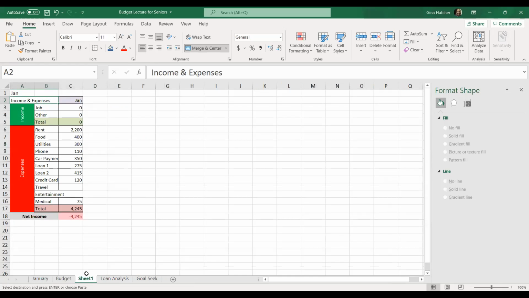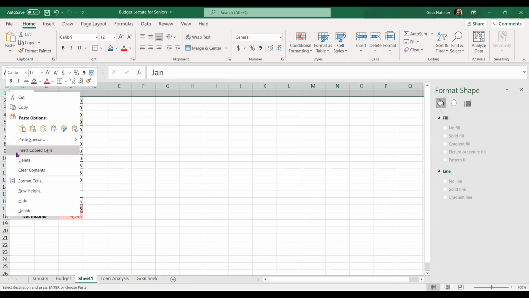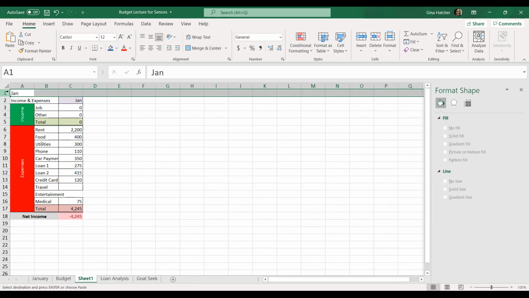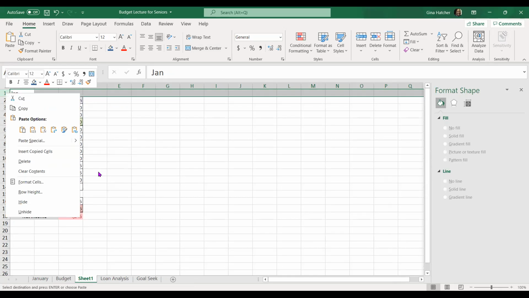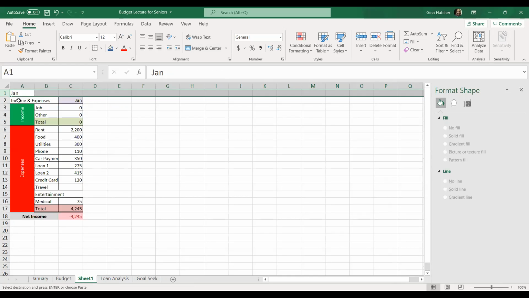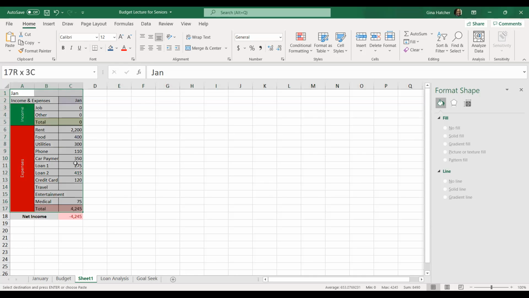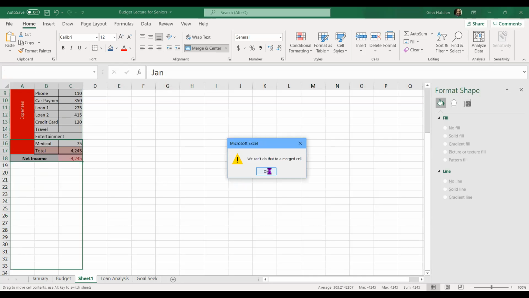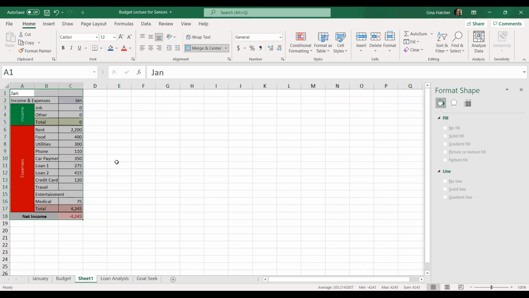Go back to sheet 1. I'm going to insert some blank, I want to insert a blank row. Yes, inserting. Okay, so let's just move this down. Can't do that because of the merge cell.